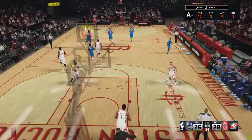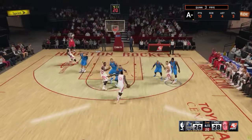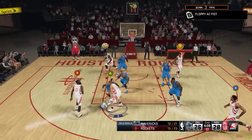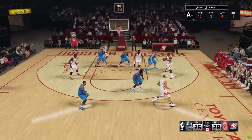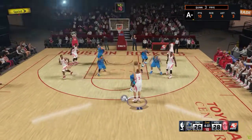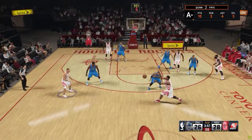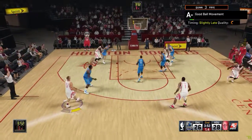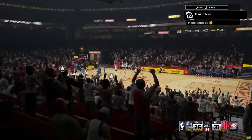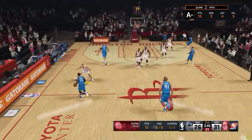Here's Ellis. Loses the defender with the screen and drills the jumper. Ellis has got his second basket. Harden dishes to Fry. Feeds to Jones. And Fry kicks to Harden. And some nice passing there by Houston. Shot clock at 6. 3-pointer. Jones trying to get open. And another 3 for Houston. He played an important role in their offense today, guys. Without him, they may not be in the league.